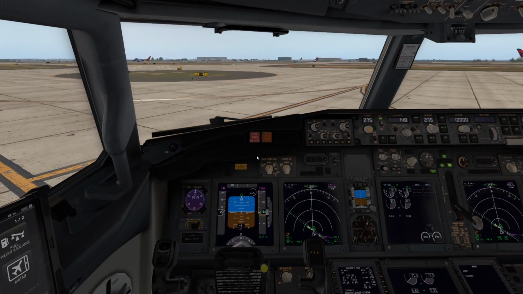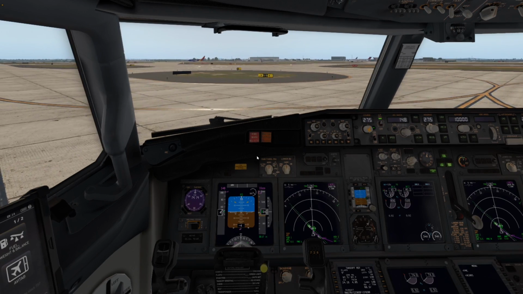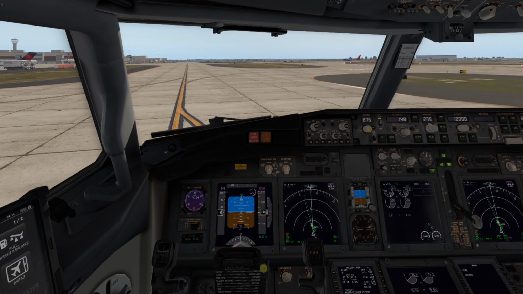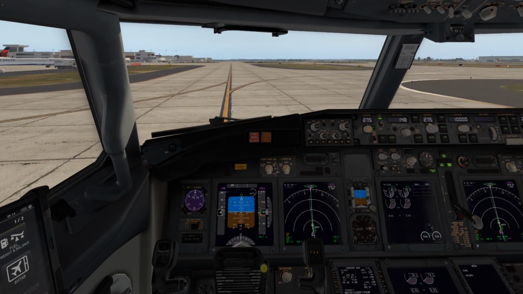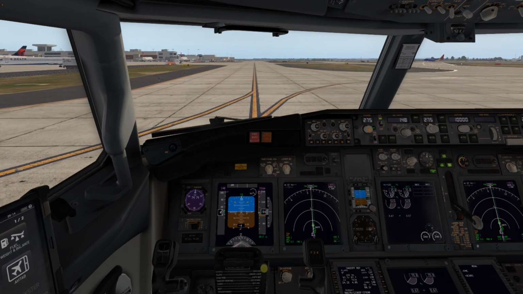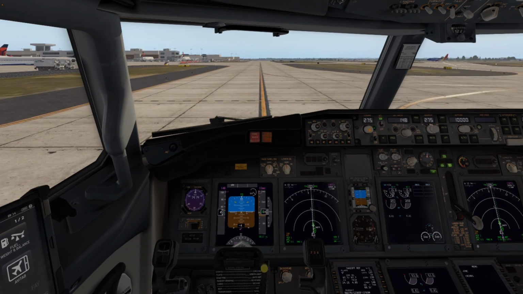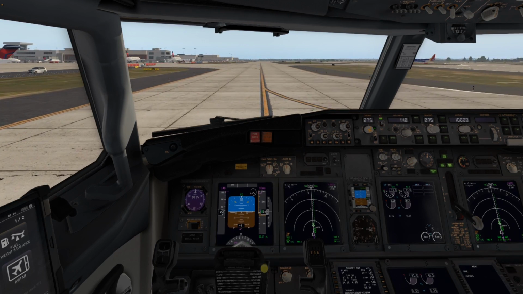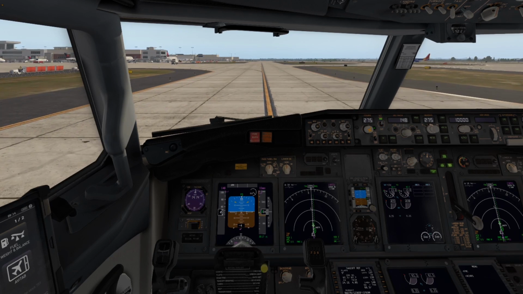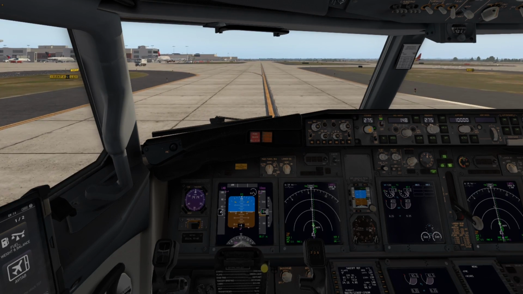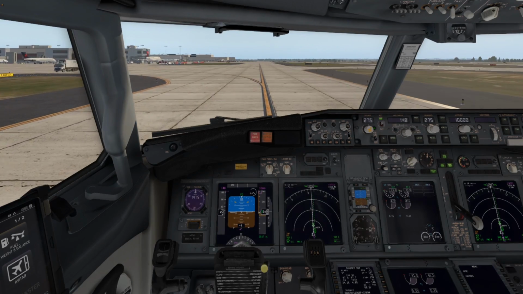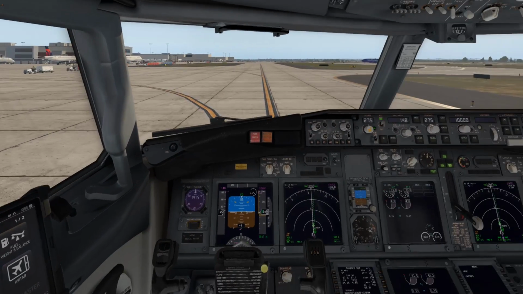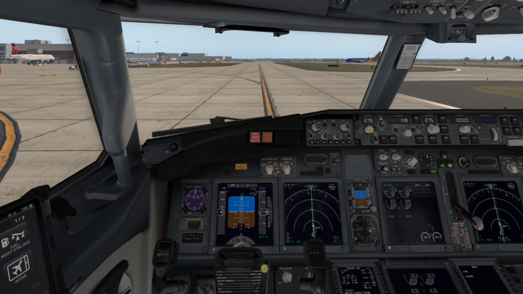Well, before I had Global Traffic loaded up, I was getting approximately 32 to 33 frames per second here in X-Plane 11 in Atlanta. When I added in Global Traffic 11, it did drop some frames. Now I'm getting 25 or 26 on average, and that's here on the ground, of course, with all these aircraft around. So overall, I only lost about 7 frames per second, which is rather good for having all of this aircraft all over the place. I mean, look at how many aircraft that is. It's quite a bit. So only losing about 7 frames per second is really a good sign here.